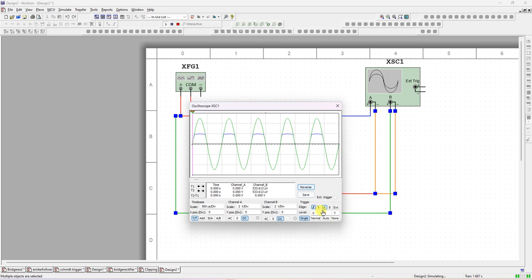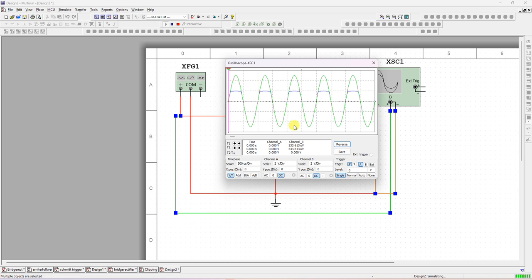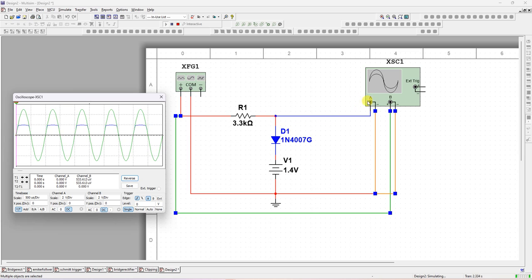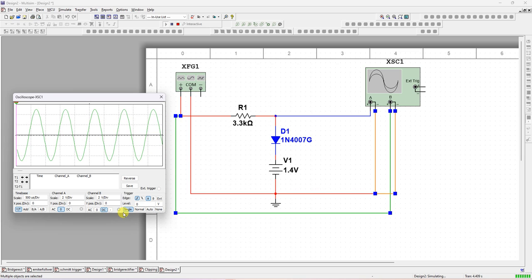Okay. So now I'll explain once again. Input is what? Channel A is connected across the output side. Channel B is connected across the input side. Input is this left side, output is right side. So channel A is this. If I ground channel A, this 0 means ground. If I ground this, only one waveform you are seeing, that is green color, which is input and which is AC. Which one we grounded? Channel B we grounded. The channel B should be AC. Input should be AC. No?